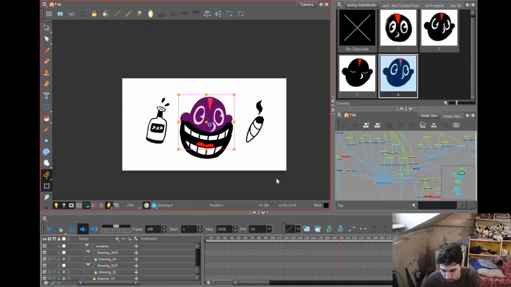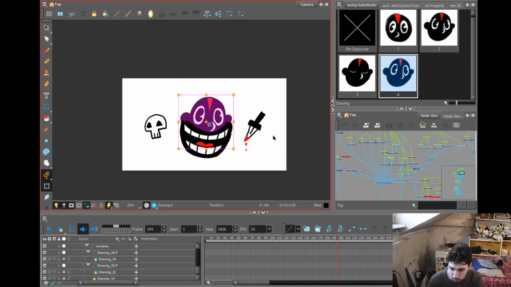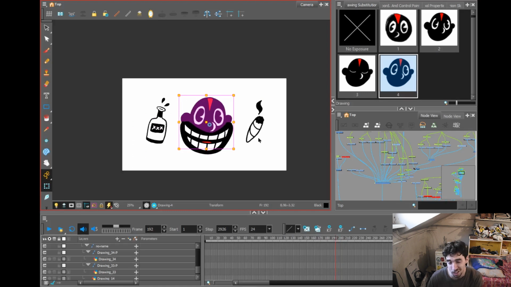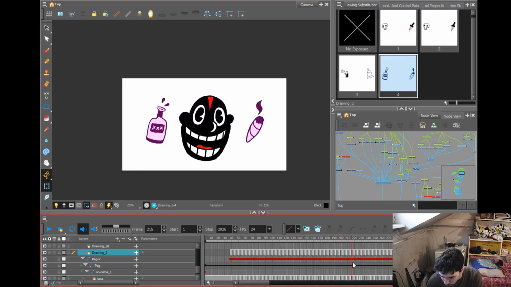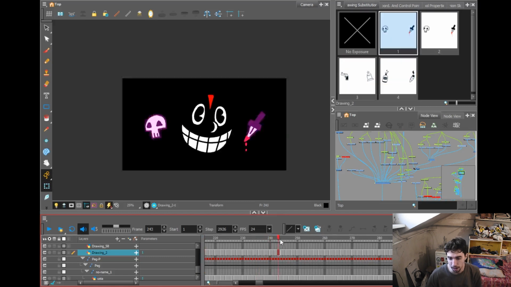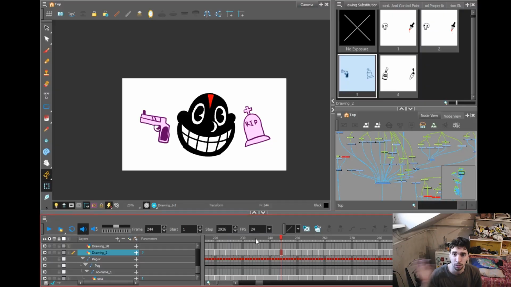And on the side, we have a gun. We have a tombstone, a skull, and a knife with blood. Some liquor and a cigar. And each one of those, I think there are 2 frames or 1 frame? 2 frames. Okay, each one is held for 2 frames. And of course, over here, all these red dots or little squares, if you want to be a cunt about it, they are for the shake of the camera, because we here at Living and Limo Productions love shake.